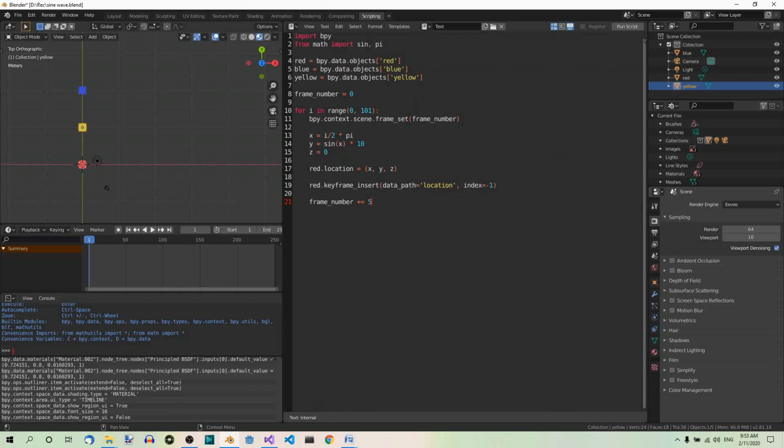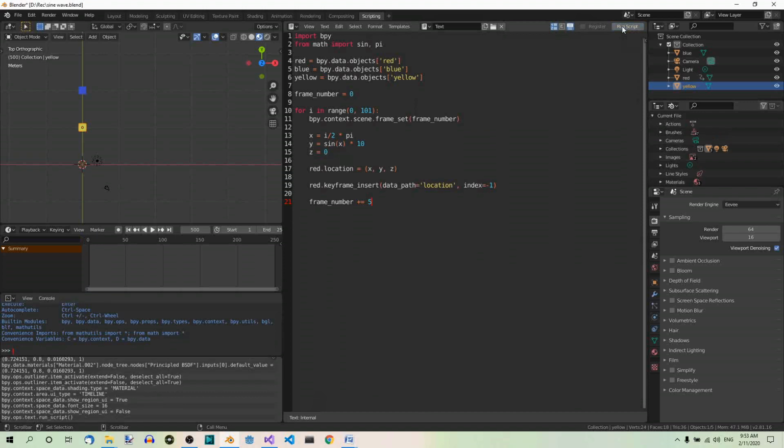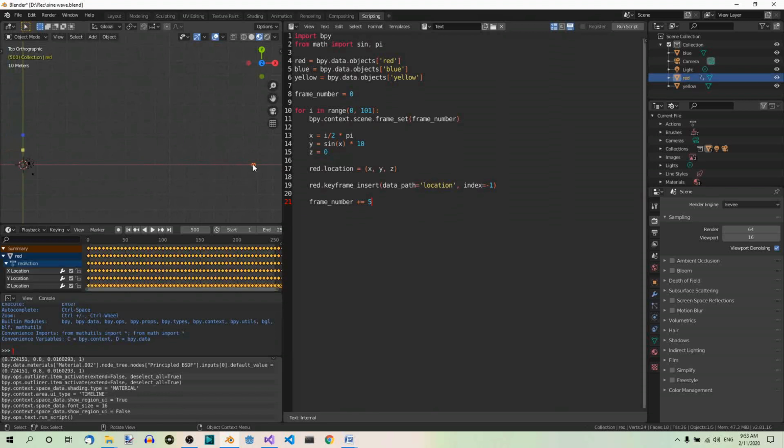To this end, press the Run Script button over here. Okay, let's zoom out a bit to see the red cube. Now let's select the red cube in the 3D view and go to frame 0. Let's set the end frame to 500.